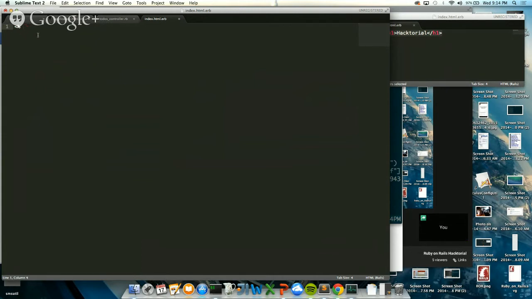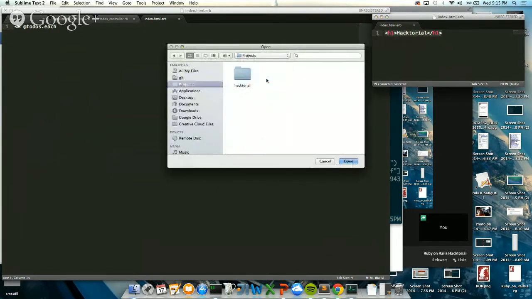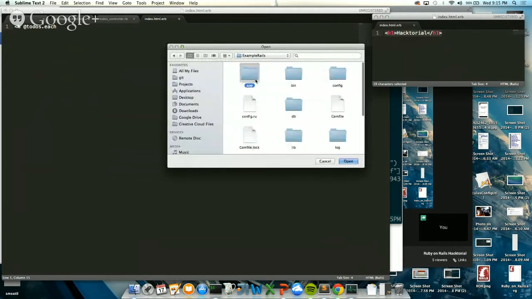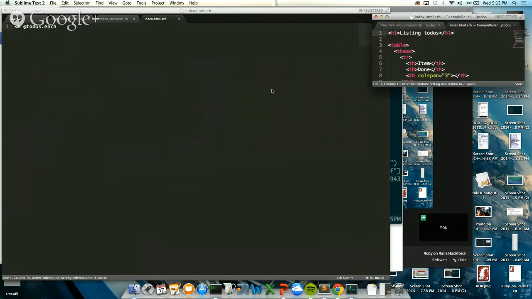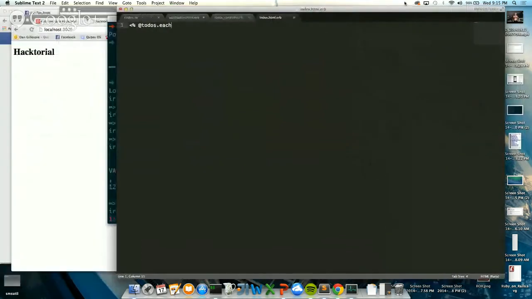So we're going to do a loop. We're going to access that @todos list that we had before, and you can say .each. Remember, .each allows you to iterate over each item.